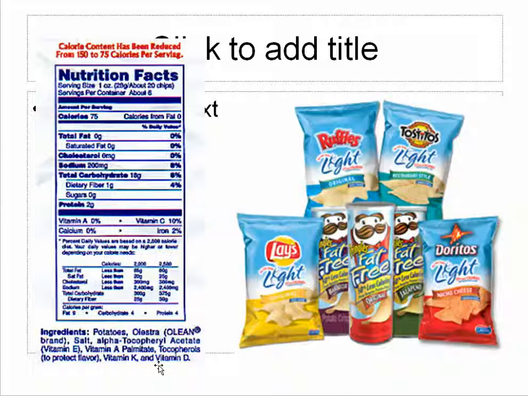Because when people would eat too many potato chips and they would eat too much Olestra, it would actually coat the inner walls of the intestine, and it would become a natural laxative for people. And then we start getting reports from the FDA of people eating these potato chips and saying that they were having uncontrolled bowel movements. They were basically pooping on themselves, and they didn't understand why.